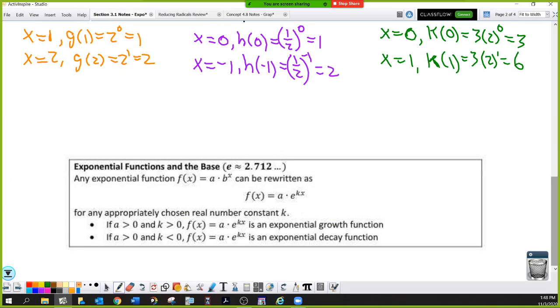Now we get to talk about the number e. That's right, I said what you heard. The number e. Yes, e is a number. It stands for Euler's number. And e is irrational, like pi or like square root 2. We have to use a symbol to represent it because the number itself has no pattern, never comes to an end. It has a value of somewhere around 2.712. It keeps going, but 2.712-ish, okay? It's a number between 2 and 3.